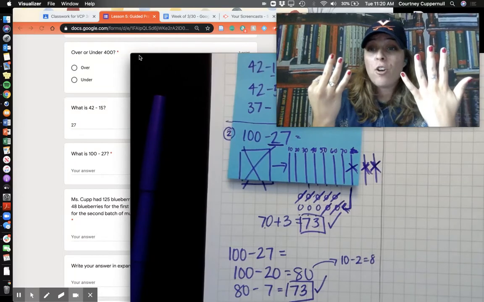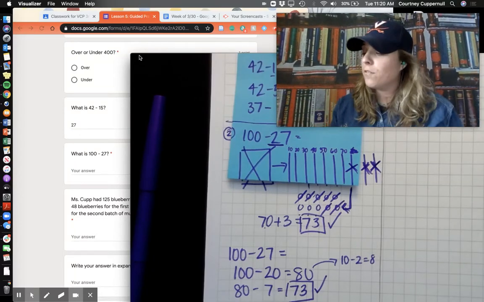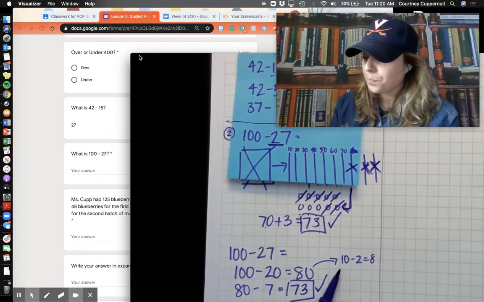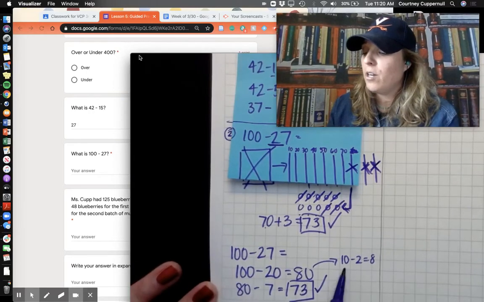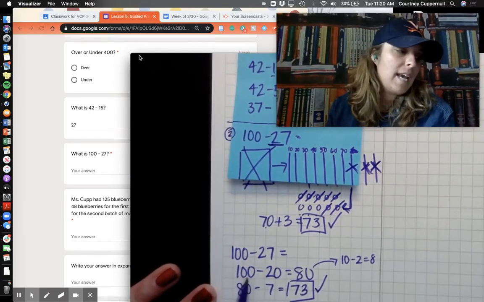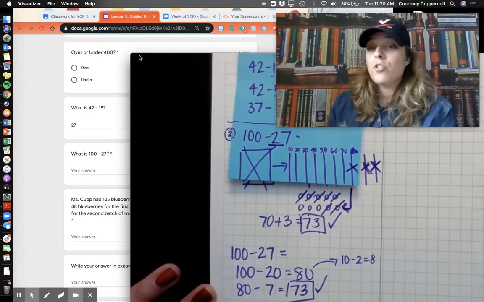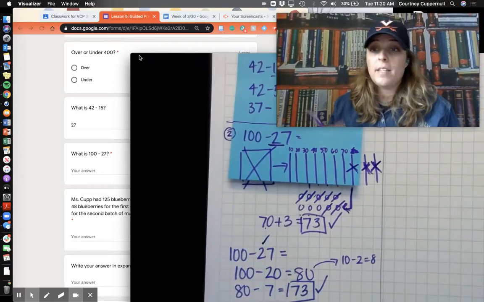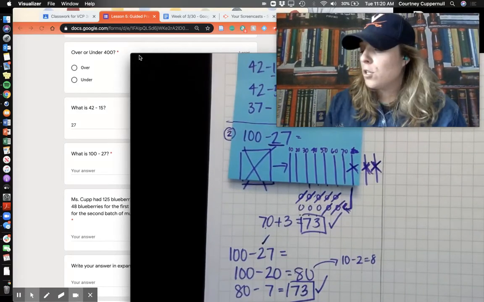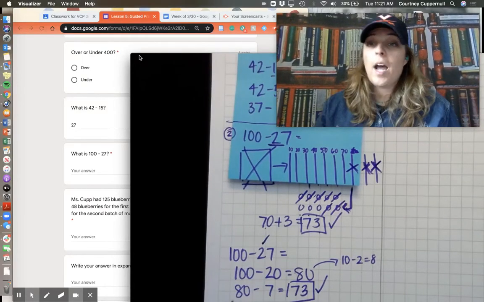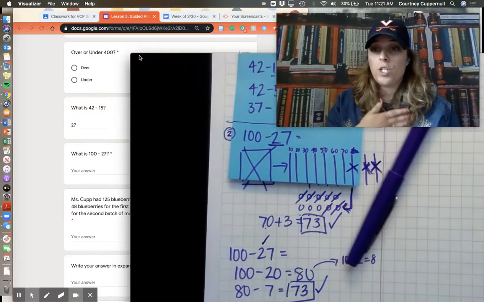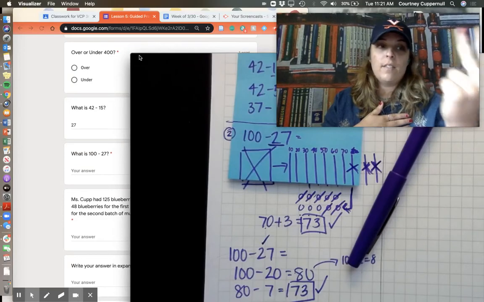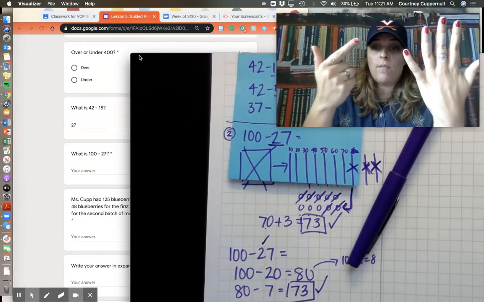So I know 8 groups of 10 then is 80. So that's why off to the side here, I just drew that margin note of how I was able to do that quick and fast. Because I know 10 minus 2 is 8, I know 100 minus 20 equals 80. Excellent. So now that I did my tens, checking off my 2 there, it's time for me to do my ones. So I did 80 minus 7, and the way I did that was you can either hold it to your chest and think, okay, 80, 79, 78, 77, 76, 75, 74, 73.